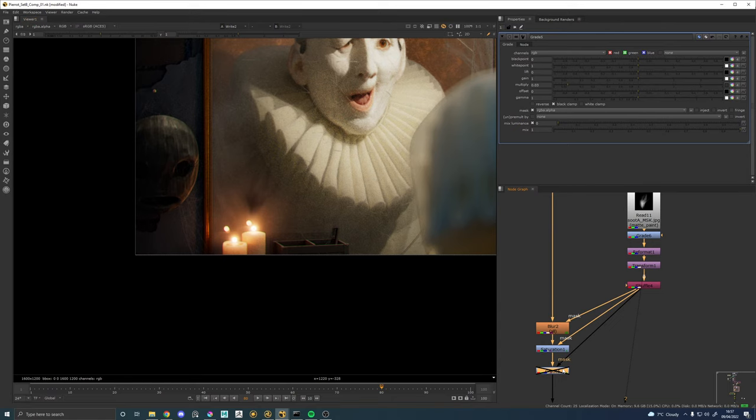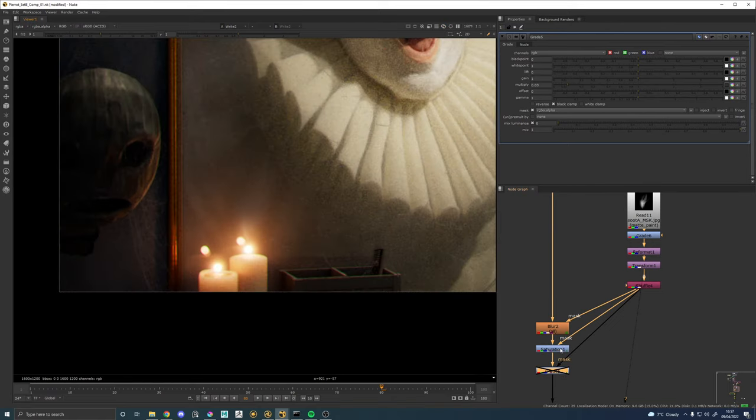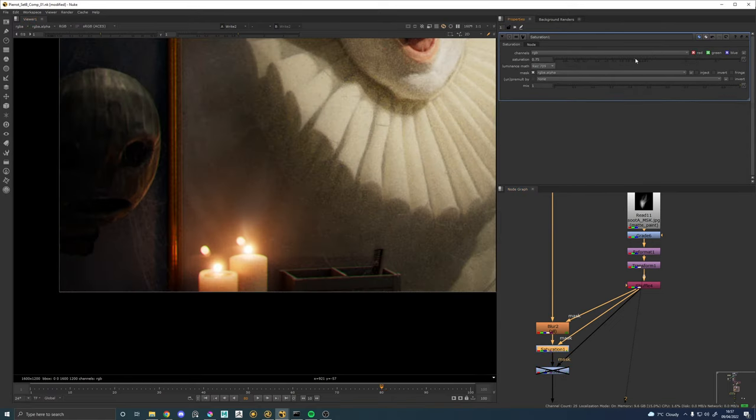So, saturation, let's go a little bit lower. So saturation is controlling how much the orange glow affects it.